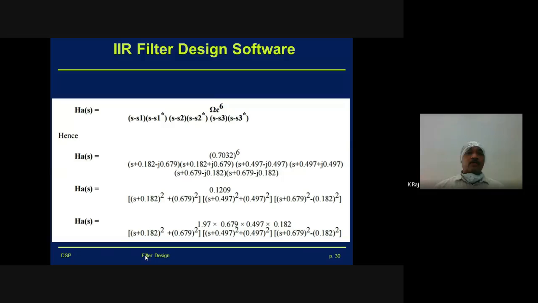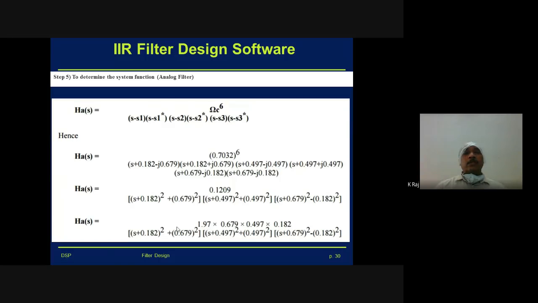Now if we have derived the transfer function, what is the meaning of this? It means if we have derived the transfer function of any system, we have designed that system. Since this transfer function is a function of S, and S is a transformation of the differential equation into the complex frequency domain, it means now we have designed in which domain? Analog domain. H(s) is the transfer function of the system designed in the analog domain. So H(s) is the system function in the analog frequency, and after some manipulation we will get this representation of H(s).